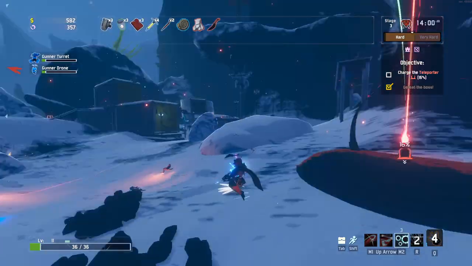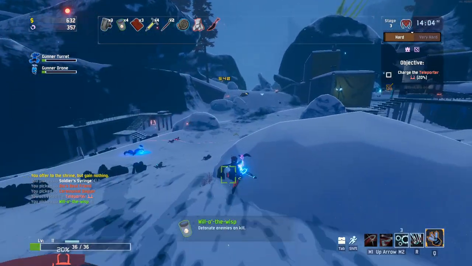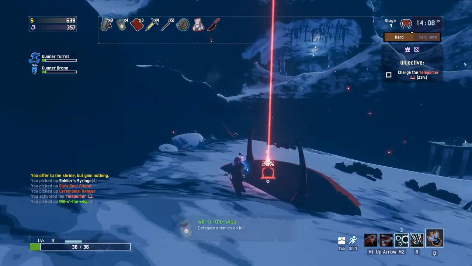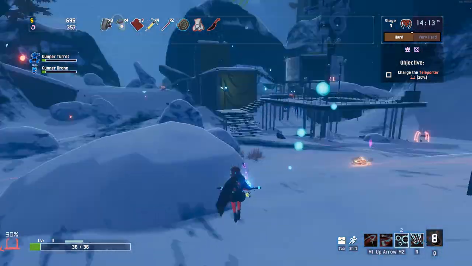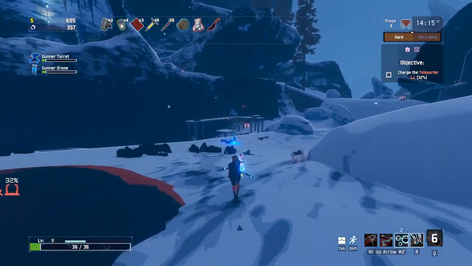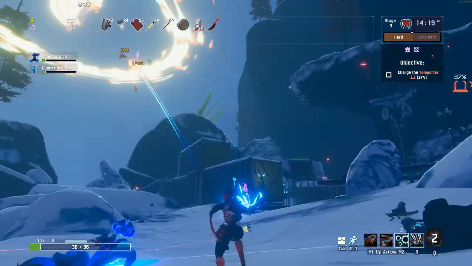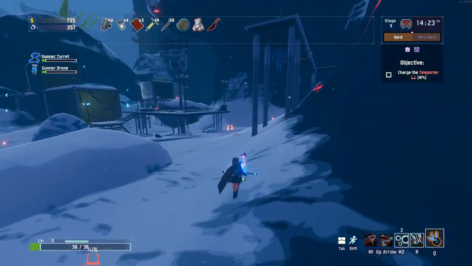Magma worm's taking a lot of damage. It's dead. More Will-O'-the-Wisp. I gotta take as many of these as I can get. Okay, good. Whoa. Oh boy. Basically, we just want an absolutely ridiculous chain reaction going off that kills enemies all around us. And we've kind of got that now.